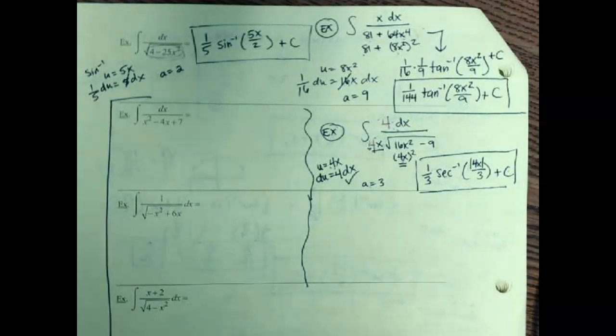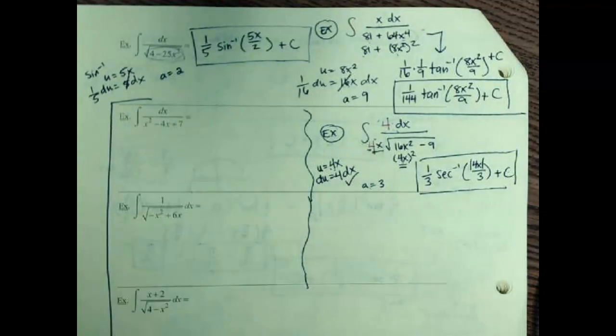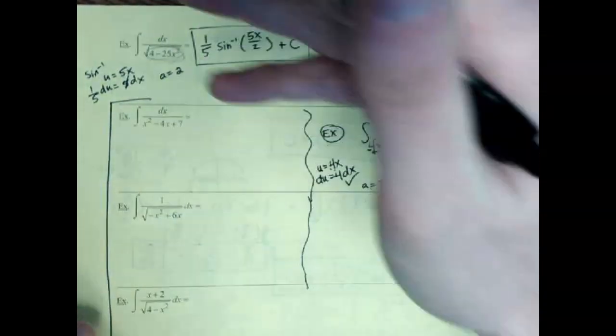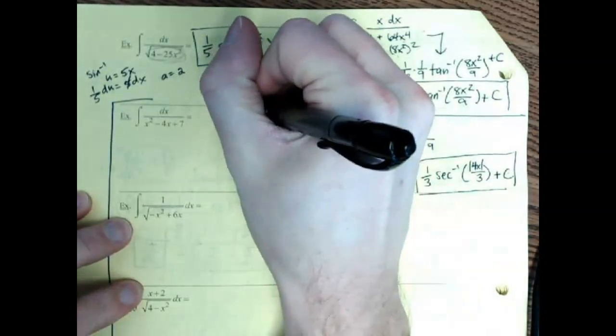It doesn't fit for a u sub. Neither will the next one or the time after, right? None of the ones on this page are going to work with u sub. So we're going to figure out how we can somehow force the inverse trig to end up working. How can I make this into one of those formulas? And the answer for doing that is an algebra technique called completing the square.